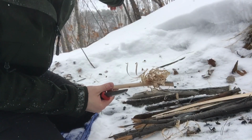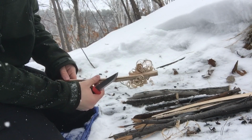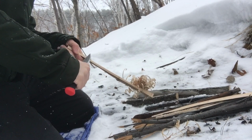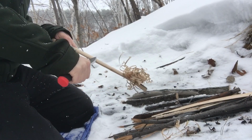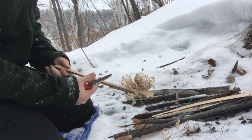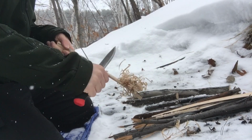I mean, you can see over there, there's birch bark, so you don't need to make feather sticks. But let's say you don't have birch trees or birch bark. What do you do? Well, you can find other sources of tinder for sure. You can find cattail fluff, you can find a bunch of other things. But really the point of a feather stick is for igniting a fire, for starting a fire when it's wet out.